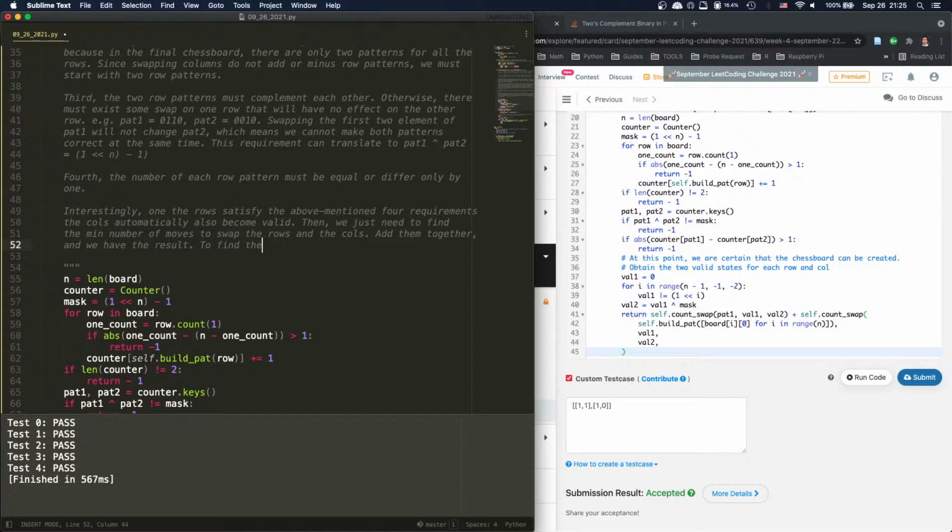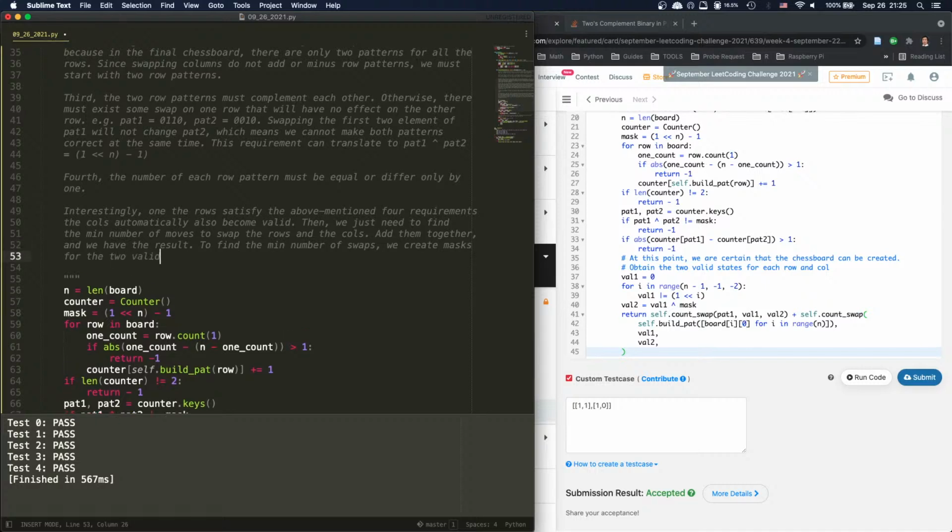To find the minimum number of swaps, we create masks of the two valid final states, called val1 and val2.